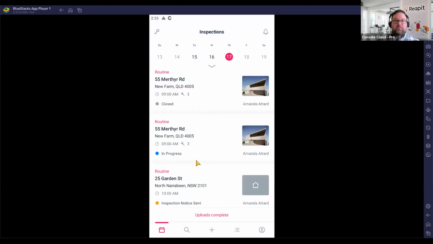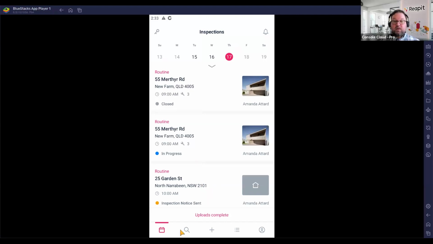Backing out of here, however, if we wanted to just complete one of these inspections, take our photos and then go back to the desktop, we absolutely could do so as well. Now, just before we go back to the desktop to wrap things up, I do want to mention a couple of quick things that we have to do through the app, and those relate to the inspection template and the quick notes.